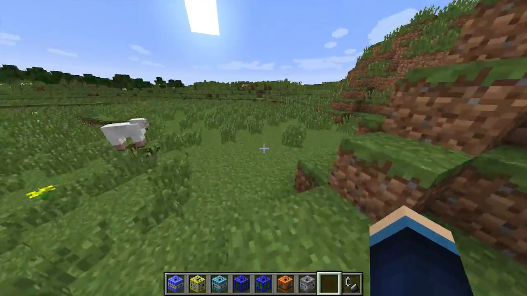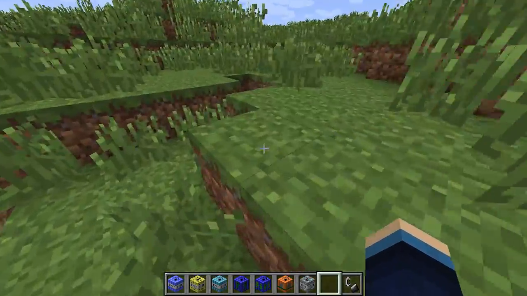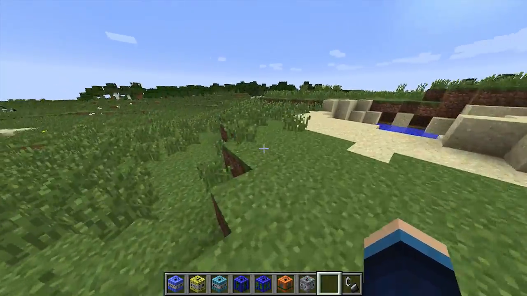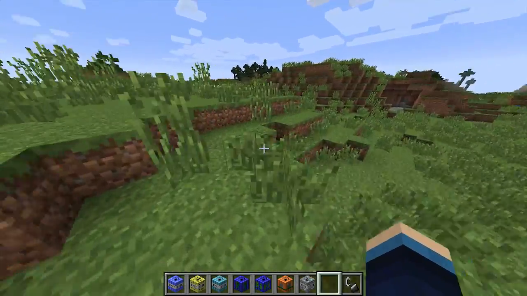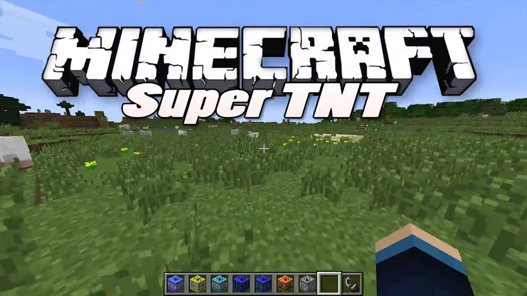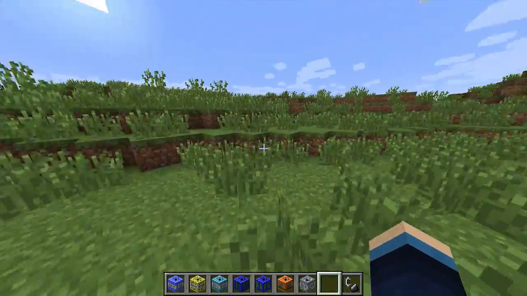It's been quite a while since I've actually managed to do one of these, because pretty much all of the mod creators that used to make explosive mods for Minecraft 1.6 never actually went ahead and updated them to 1.7, probably because the code changed too much, and it was a lot of effort. But yeah, we haven't really seen any TNT mods for 1.7, and finally I've managed to find one under the name of the Super TNT Mod. Very imaginative name, isn't it? Super TNT. They better be Super TNTs, otherwise it's going to be a bit of a disappointment.